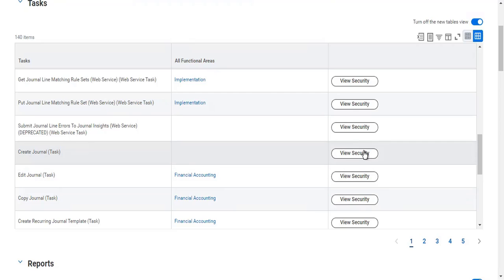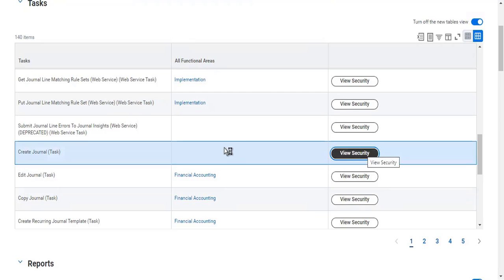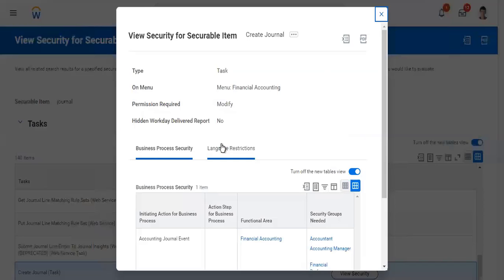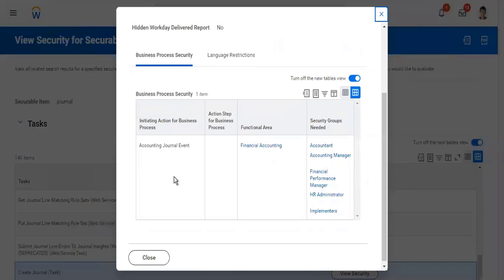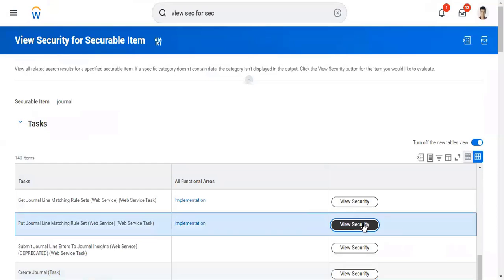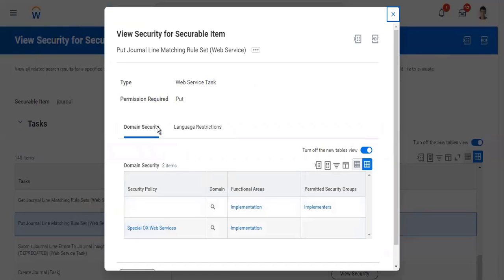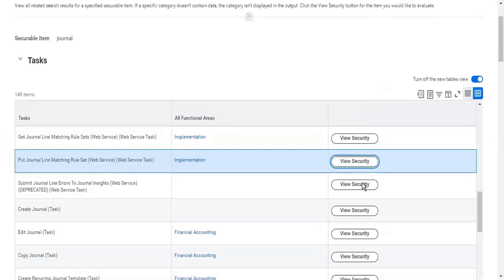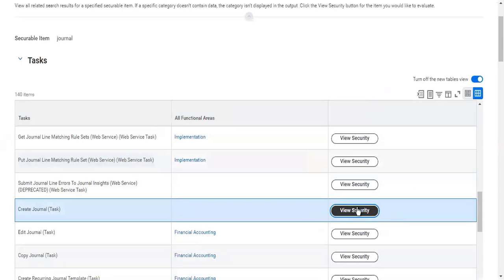Click on view security. Very easy to understand. See, it's a business process security. Now if I open any domain related, it will show a domain there. If it's domain related access you need, it will show you a domain. If it's business process related access you need, it will show you a business process. So let me go to view security.